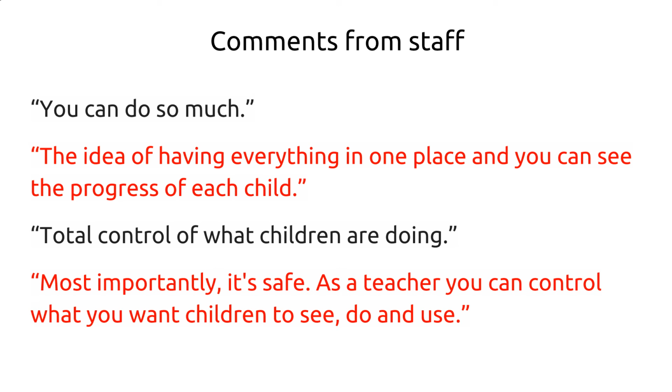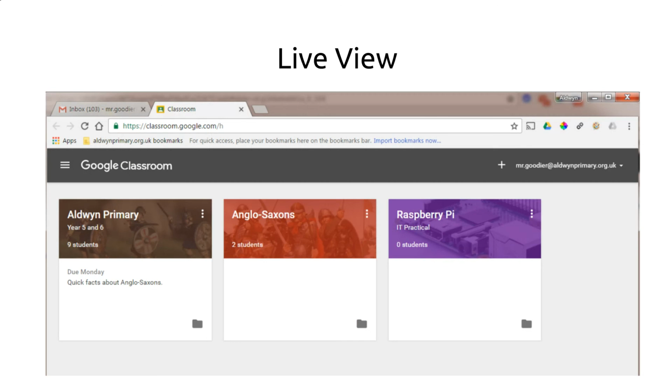And the idea of having everything in one place, and you can see the progress of each child. And of course, you've got total control of what children are doing. And the last comment, really important, because he said most importantly, it's safe. Because as a teacher, you can control what you want children to see, do, and use, which is absolutely true of Google Classroom, as you'll see in a minute.